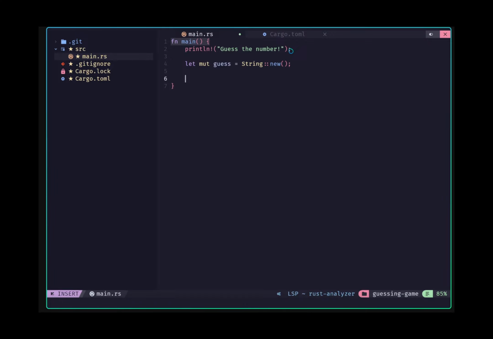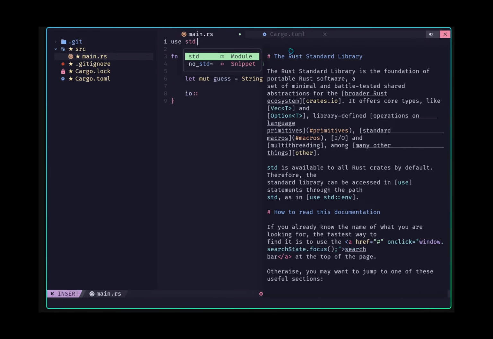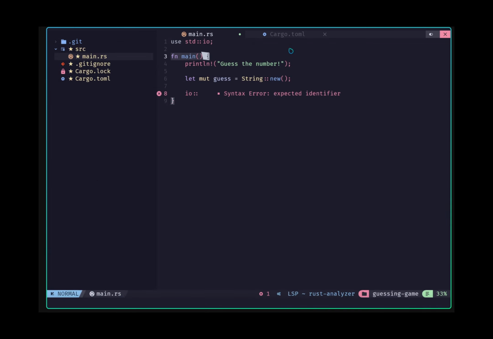So let's see how we could get some input. Let's start with using IO. Actually, before we do that, let's import our first dependency, our first import in this Rust program. You saw earlier when we installed Rust that there was a standard library, the Rust std, that we pulled in.